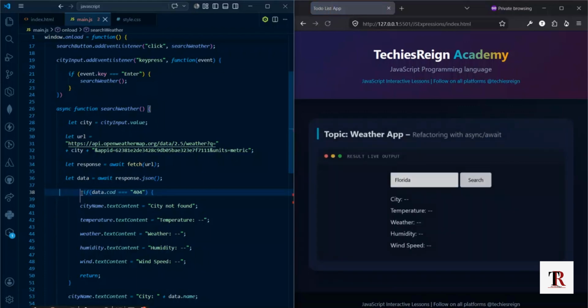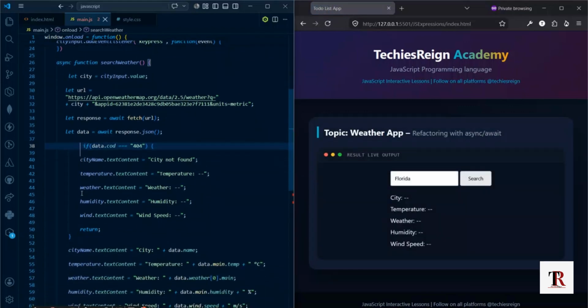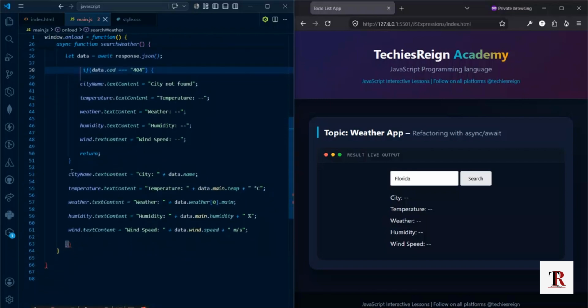And we have our if statement that goes down here, and we also have the city name and all. So I can take out this as well.